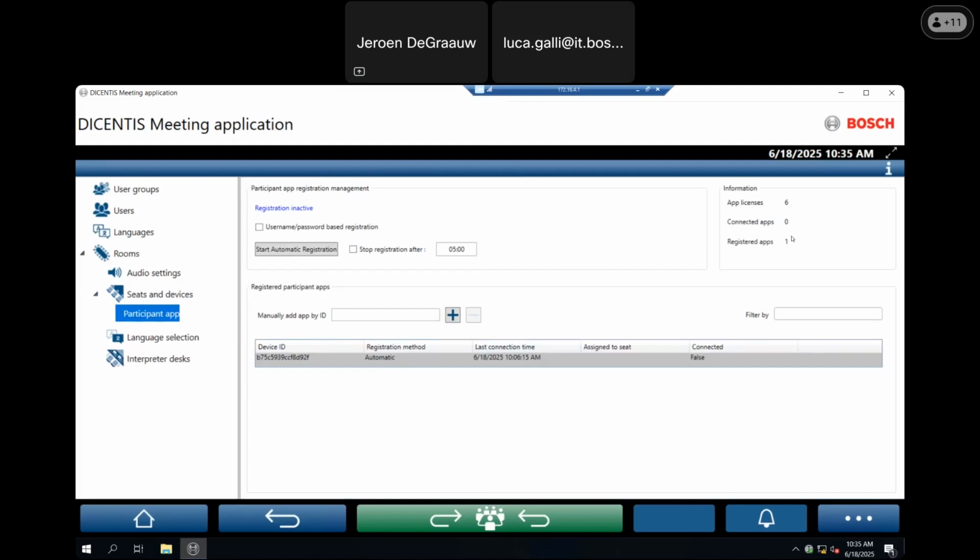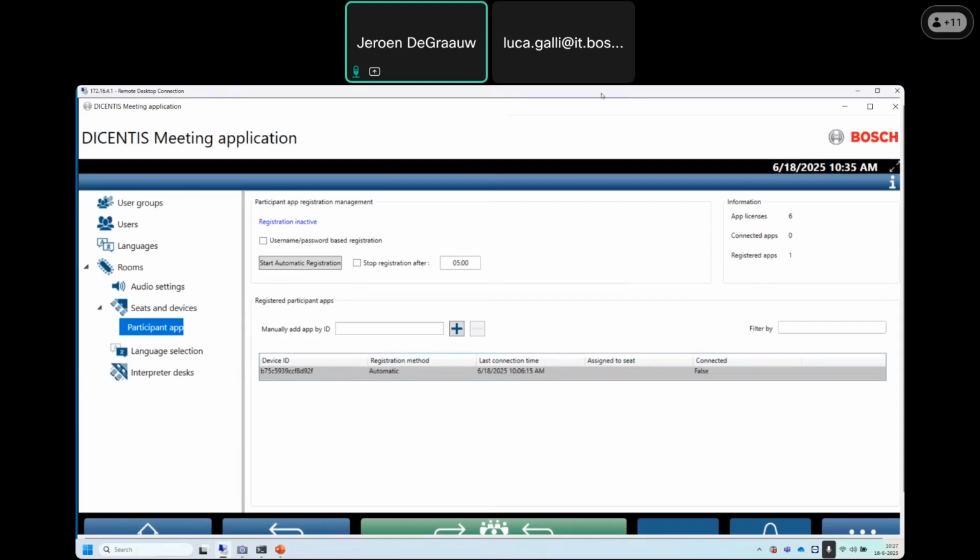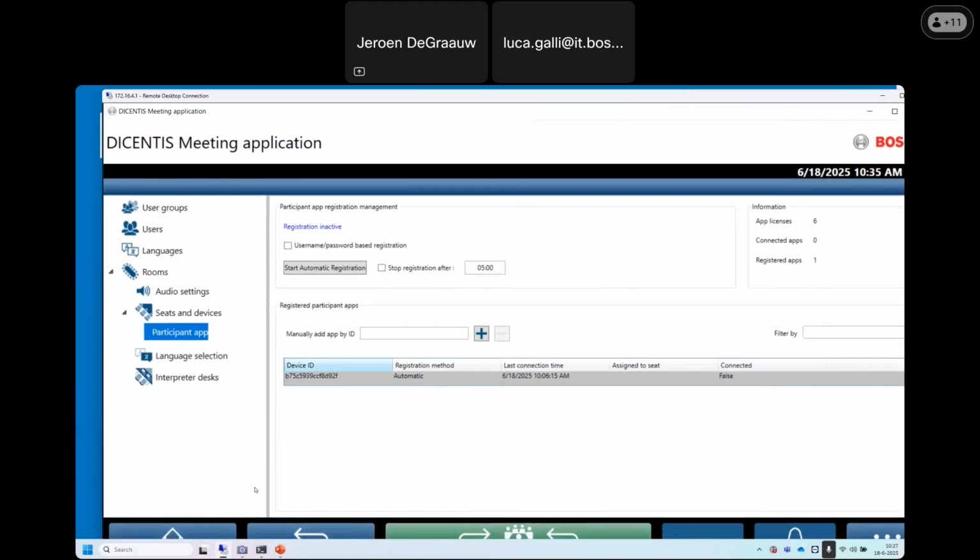There's 1 device registered, but no devices connected. So to give you a little bit of insight, I have everything set up here, but I didn't start the app yet on the tablet. I can show you the tablet as well.